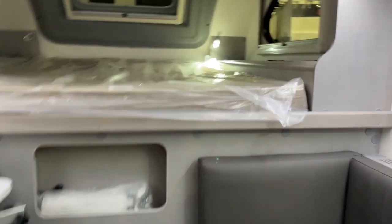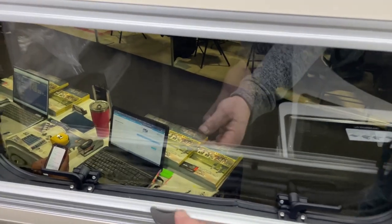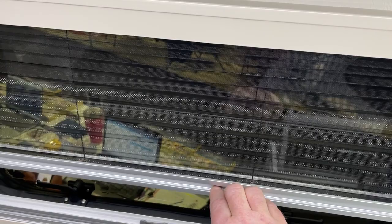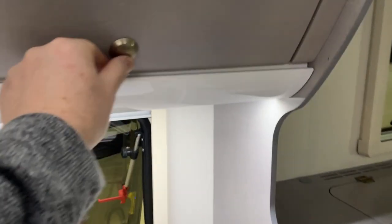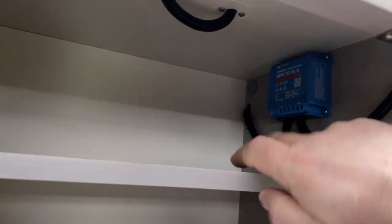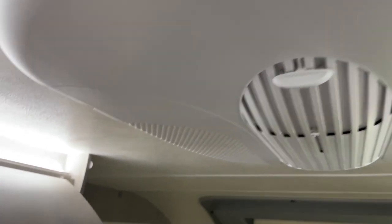It's called Cirrus. Have a look. This is a pickup camper, but by far the best one I've seen so far, because they have nice blinds in there. And when you push it down, this is the box screen. They got solar on the roof. You have the MPPT right there, and the solar cable is coming from the roof. The Dometic AC on the roof as well.